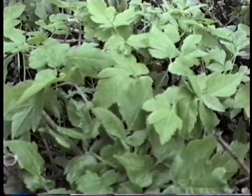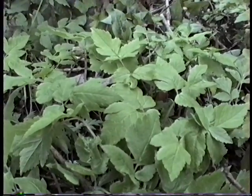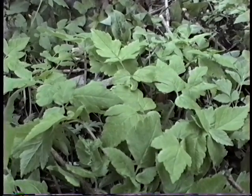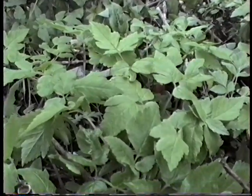This is Sweet Cicely. And I'm going to pan down to some deteriorating alcohol inky caps.